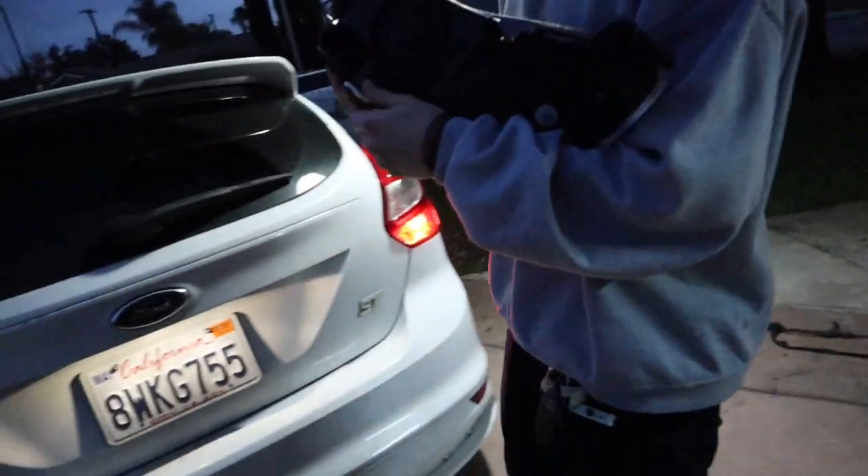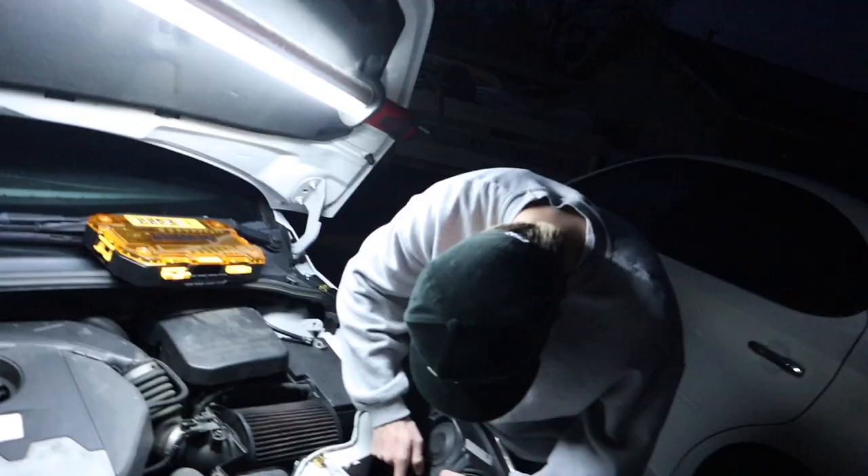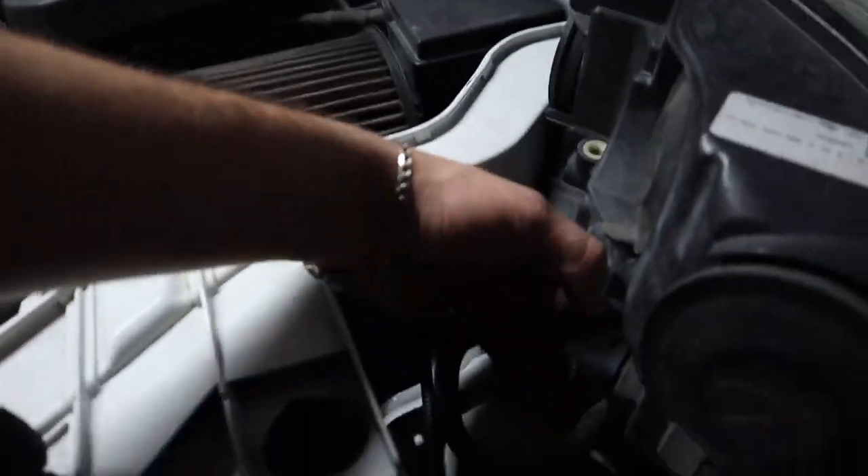That's gonna look sick. And it's just plug-and-play — that's what it said. Today we're gonna be installing, as you guys can see, these headlights on Travis's car. And he can't even take off the freaking plug — I hate those things, they hurt your fingers. But yeah, we're gonna be installing some headlights.